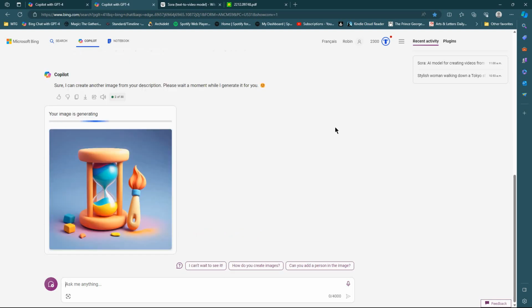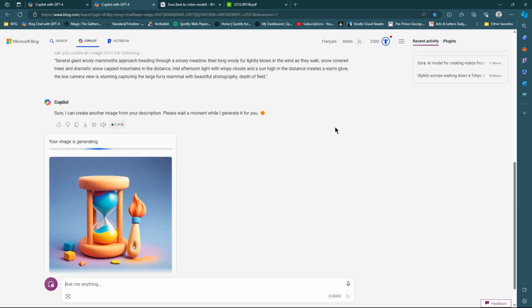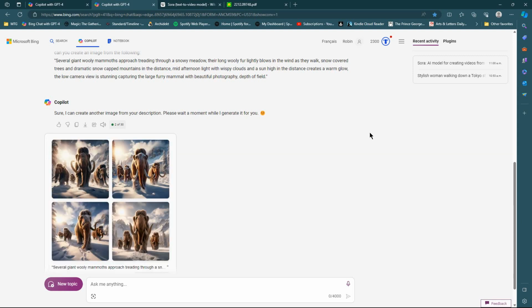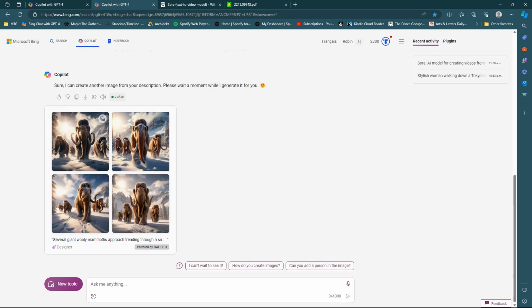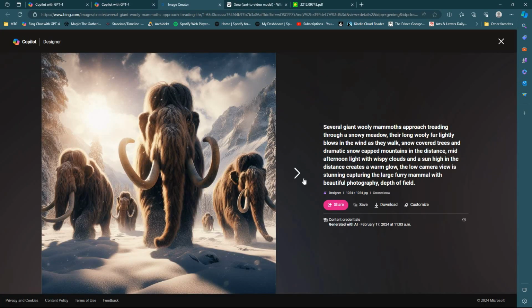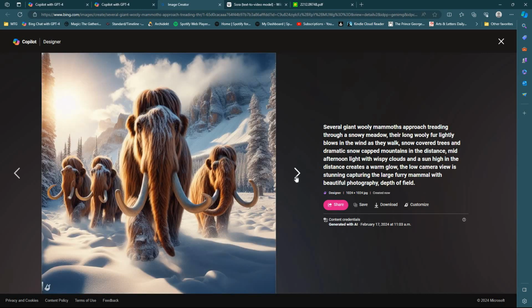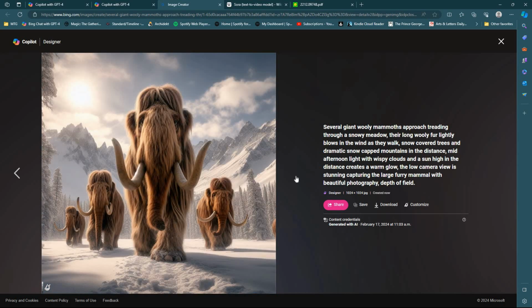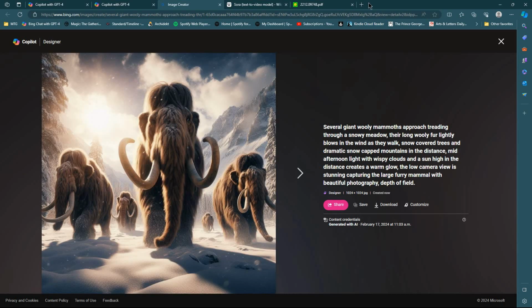The low camera view is stunning, capturing the large furry mammal with beautiful photography, depth of field. And that's what we get in terms of a still image, currently.